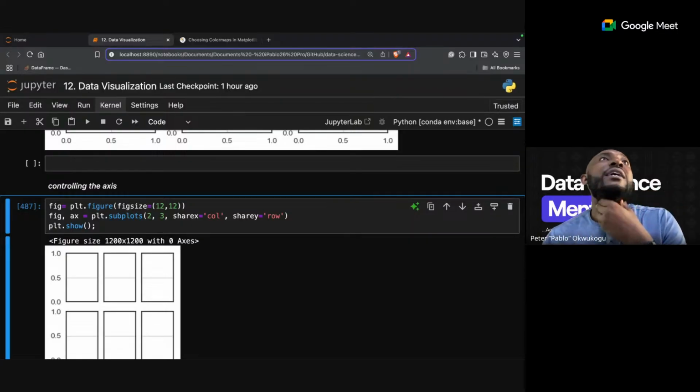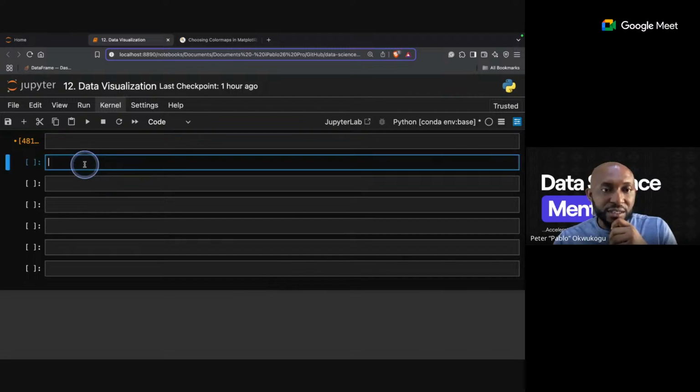So let me just get the code, and then you can see what it's like when you create a figure and then determine a lot of things in that figure, right? Now, this aspect of it is where we introduce something called grid spec, right?